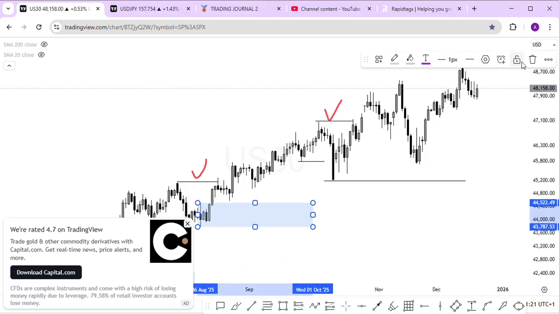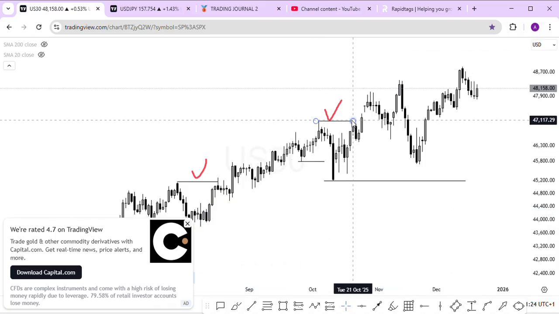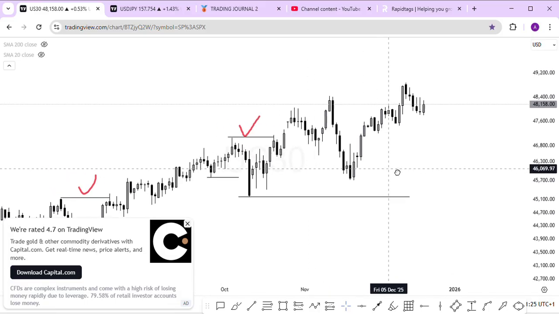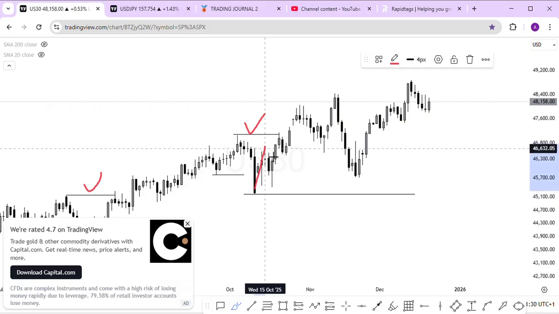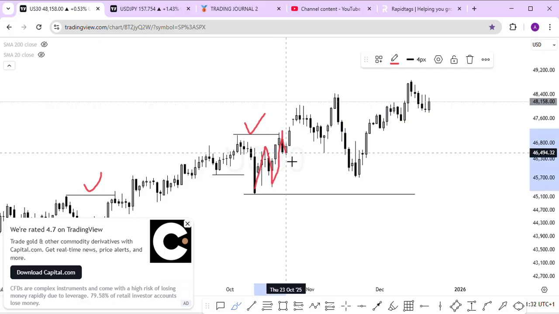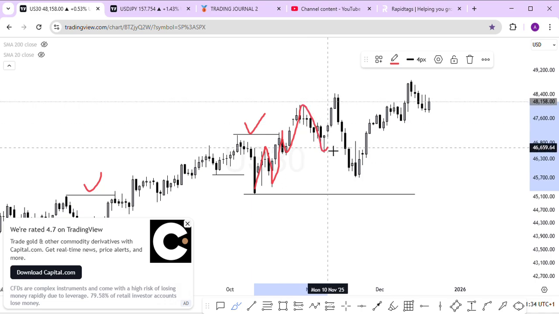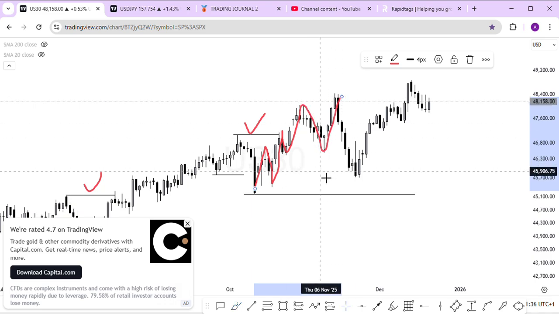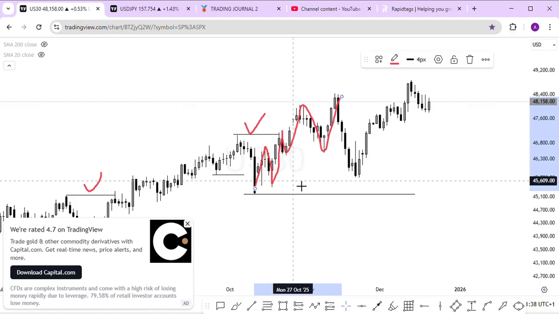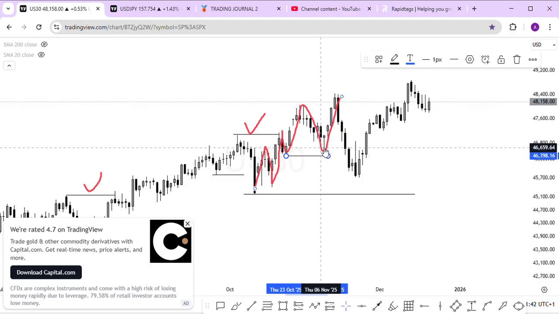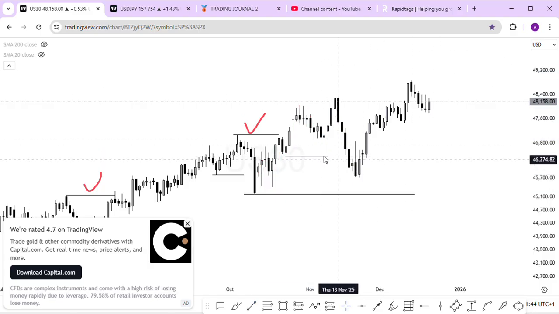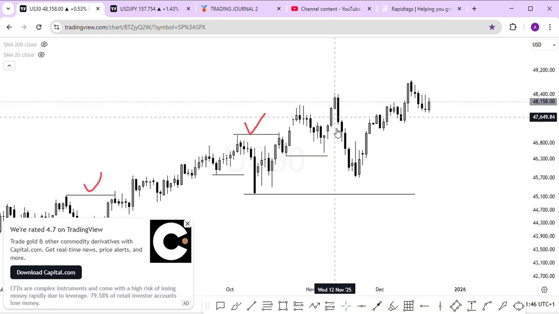The moment the market closes above this recent high that it created, and if you look at this, you can see that we had a push, we have an impulse, correction, impulse, correction, impulse. So you can see on the first attempt, the market was supposed to come and take this low, but the market tried to induce more people into the market. Then they pushed the market up.